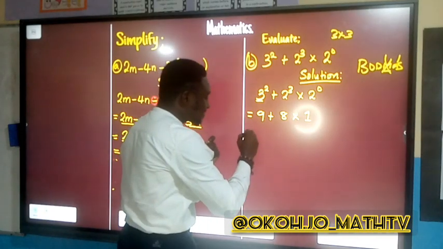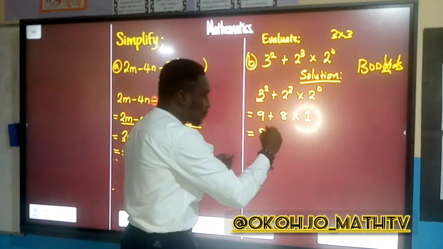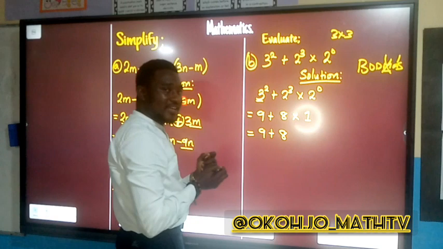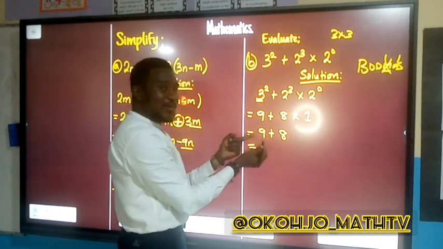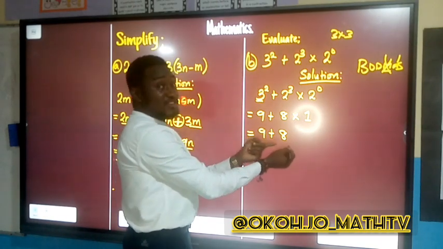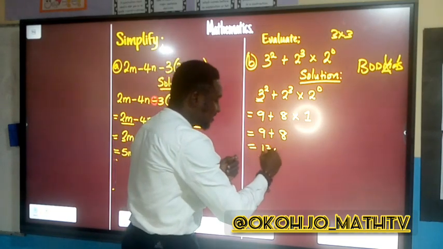This means this is equal to what? 9 will come down the way it is. Your plus will come down. 8 times 1 is what? 8. Is that clear? Your final answer, this is very close to 10, another way of addition. Close to 10, pick one from here to become 10, and you are left with what? 7 here. So 10 plus 7 is what? 17. This is your final answer.